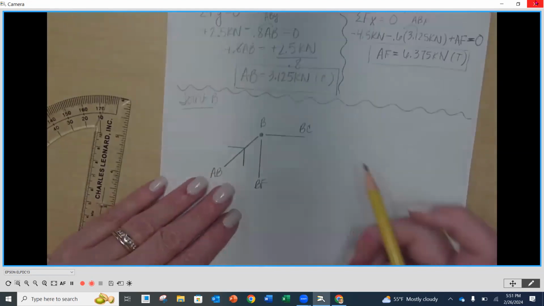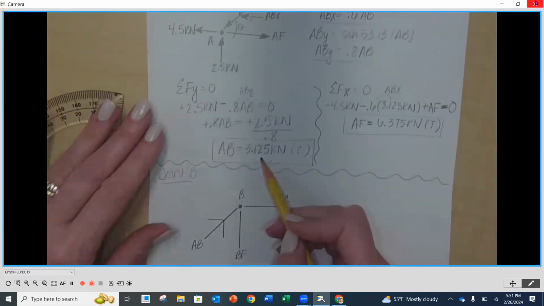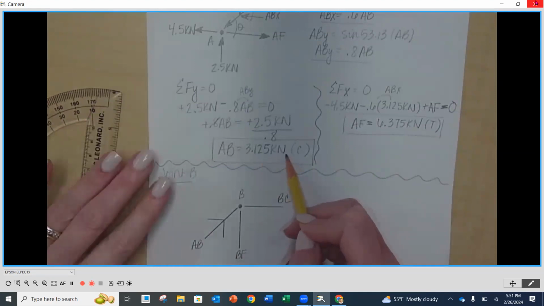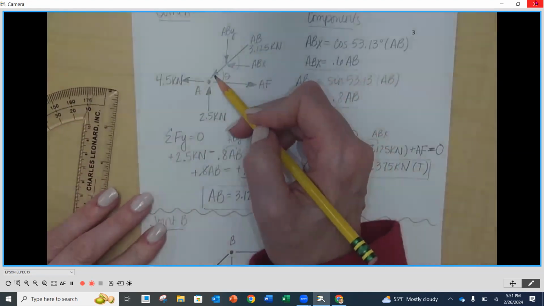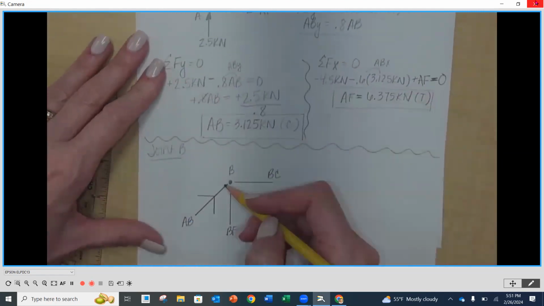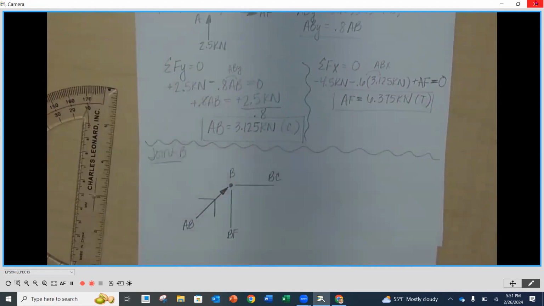So we want to look. We know that we already calculated AB. We're going to go back up to joint A. AB is 3.125. That's its magnitude. And it's in compression on A. So it was pointing towards A. That means that it has to be in compression at B. So it is going to point towards B. Okay? Has to. So if it's a compression on one, it's in the compression on the other. And which means that when you go from one to the next, we like switch directions of the forces.